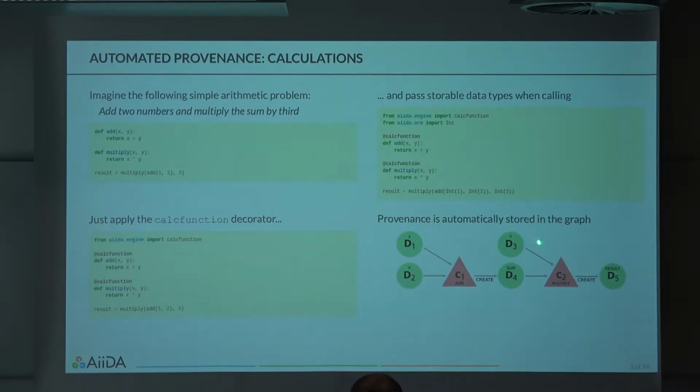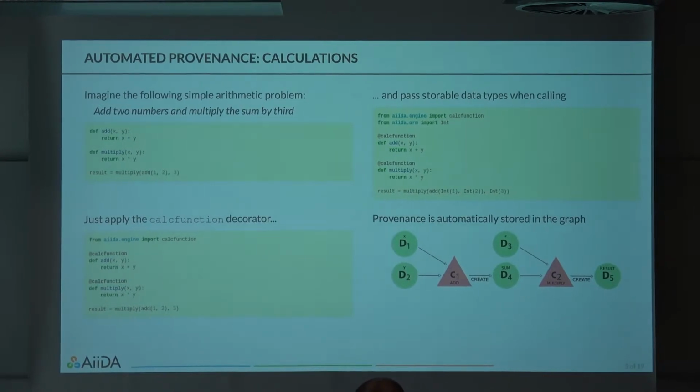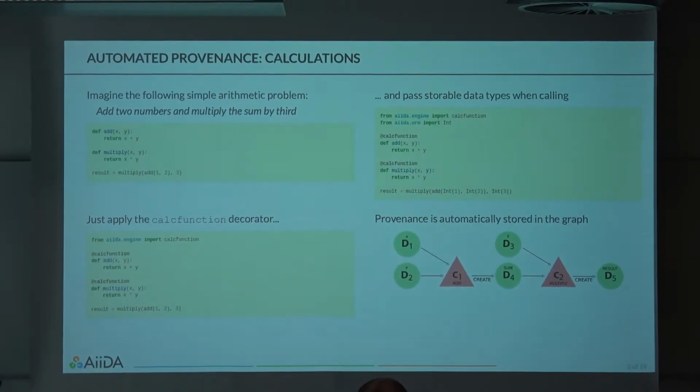And then together with the other input, z, what we call here in this example, we pass this to the second calcfunction, and that produces the ultimate result. So now you see, for very little change, just some Python code, by decorating the functions and turning your initial inputs into data nodes, AiiDA will automatically store this in your graph.